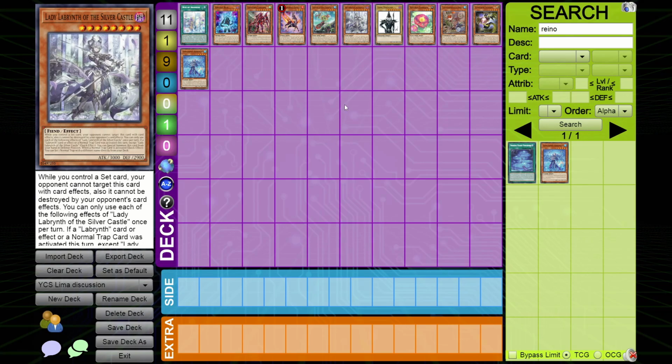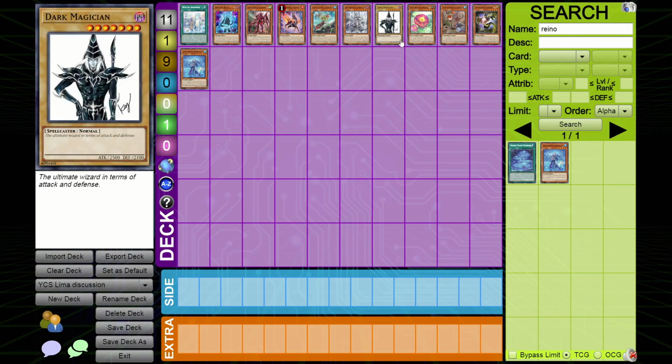Labyrinth. Skill Drain's good, Rivalry's good, Gozen's good. There can only be one, you know. There's lots of different stuff there that's really, really impactful. So I'm always expecting a Labyrinth, but what was special about this Labyrinth was that there was Dragoon in it, which, to be honest, makes a lot of sense. I quite rate it. The only problem you've got is if you draw the bricks, it's not a trap card. If you draw the Red Eyes Fusion and then have to use the Dragoon, you can be put quite far behind. But I suppose you've got to hope that that's enough to win you the game.